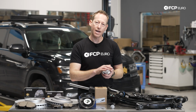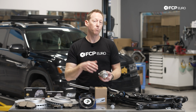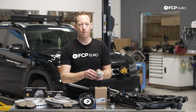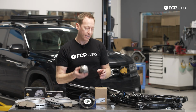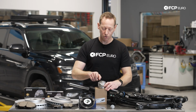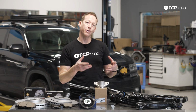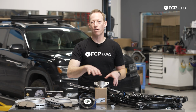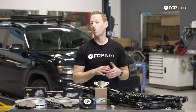So on these vehicles, as the mileage starts to go up, that's going to start to compress. And if it starts to compress too much, or to the extent you're getting some metal-to-metal contact, you'll definitely start to hear some rattling and some clunks and things at the top rear of the suspension. Now again, not super common. It's certainly not going to happen at any normal mileage for most users, but it is something to be aware of. And again, if you're doing a service on the vehicle, if you're replacing your shocks and struts, you want to replace all of the mounts and bearings all at the same time so it's fresh, you get the car aligned, and you're good for another 80,000, 100,000 miles or something like that.